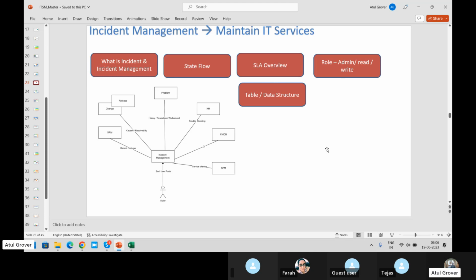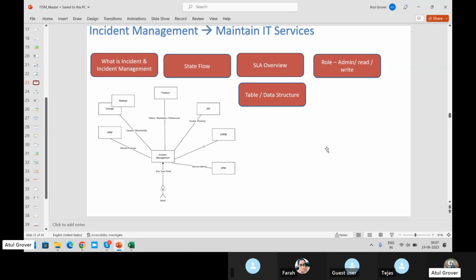How quickly you bring the services back to normal is incident management. It can be a workaround, it can be a permanent fix, and it can be nothing. Because as a customer, as an end user, you don't know whether it is an incident or a request.